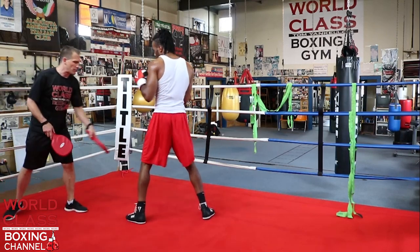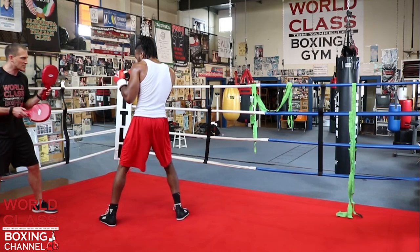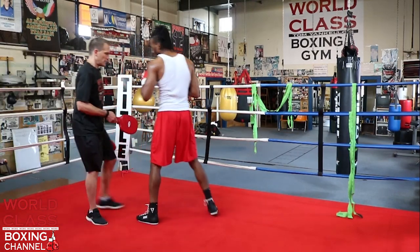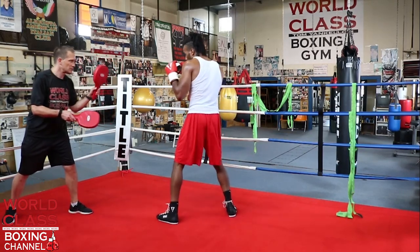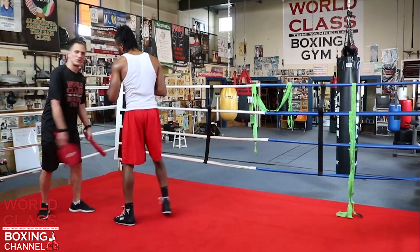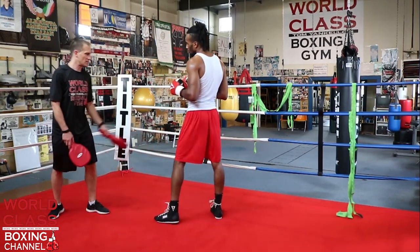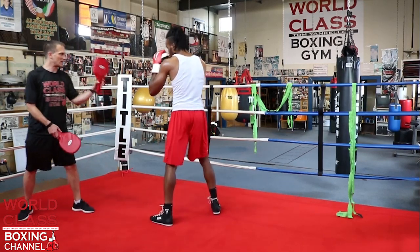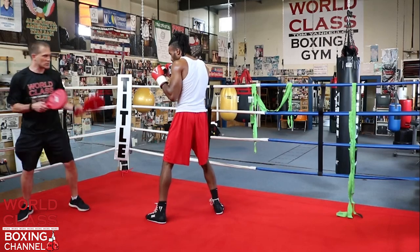Or now he could step with both feet, see? He's going to throw the jab and then the right foot's going to come up. Now he's getting closer. Beautiful. Okay, so he's stepping, he's going to get closer this time. Good. Now the other thing he can do is he doesn't even have to move. He could just use that twist. So he could just be there, and that jab could just twist right from there without any kind of step, because he's using that twist in his core.